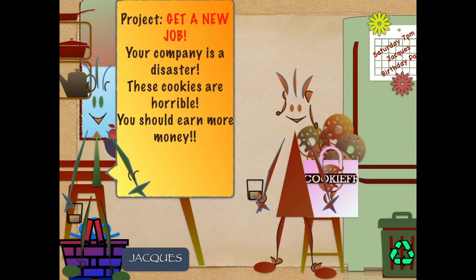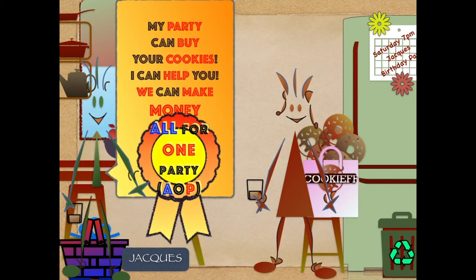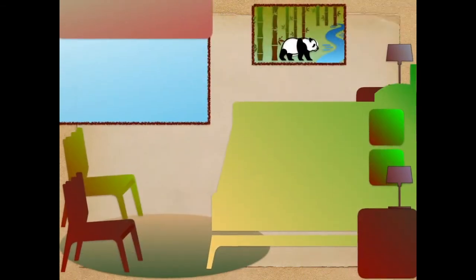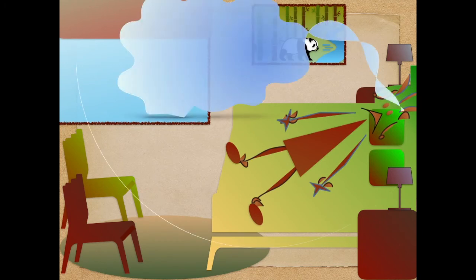'Darling, what you need is a new job. Your company is a disaster. These cookies are horrible. You're a great digital marketing officer. You should earn more money. Actually, now that I think about it, maybe I can help with that. Just listen to me for a sec. My government can buy your horrible cookies.' 'Hold on. I think I might have a headache. I need a rest,' says Jane and goes to the bedroom. She gets into bed. She needs time to think. She needs time to process Jack's idea.